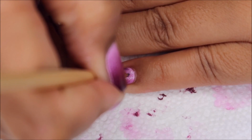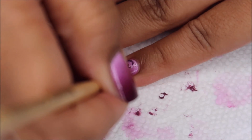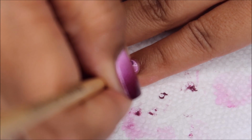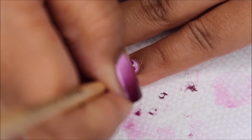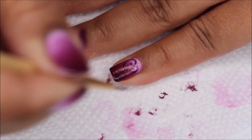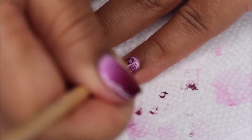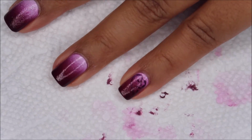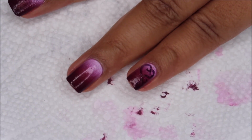like this. And then I'm going to fill in on the other side like this. And have that swoop around and add in another little curl. It's a little bit difficult to see. Be a little bit easier probably on my other nails.